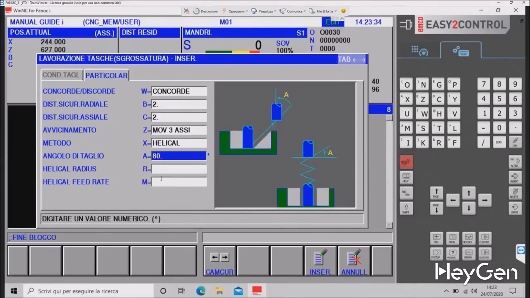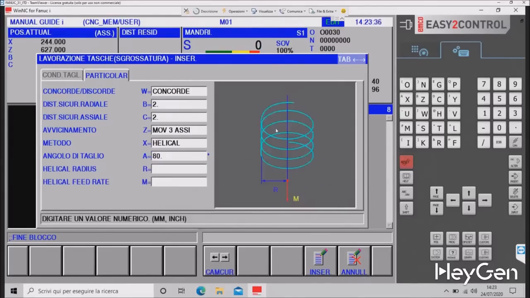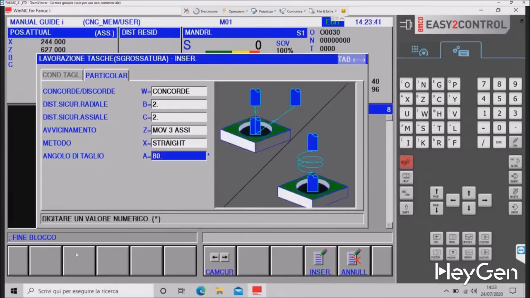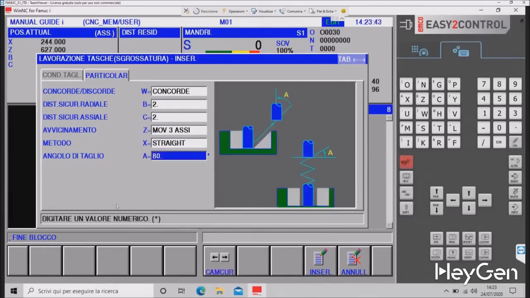If you ask for the helical movement, it will instead ask for the angle, the radius of the helix, and the pitch of the helix. I usually opt for this choice, which is the direct entry. You just need to be careful to give an angle that doesn't remove material where it shouldn't. In this case, the graphics help us.